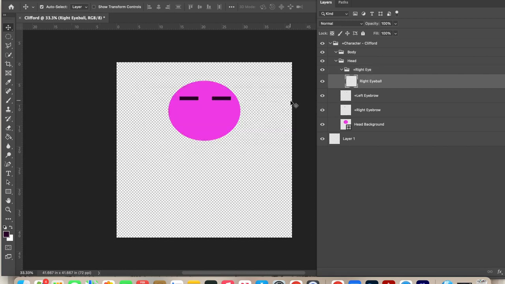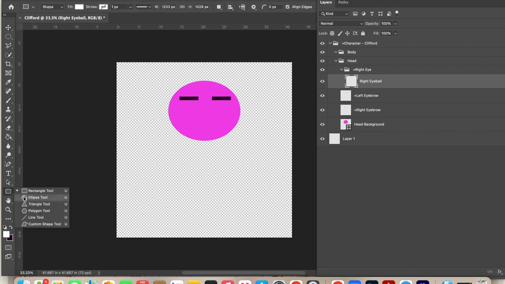Okay. And for the right eyeball, I'm going to do a white ellipse. And as you were already expecting I would, I am putting it on the left side because this is the character's right. Okay, so there's my right eyeball. Super.